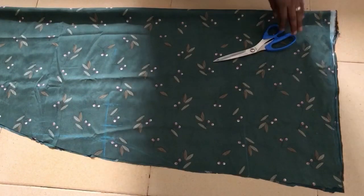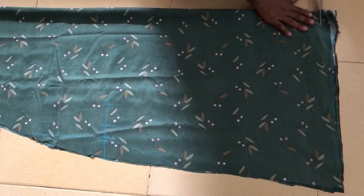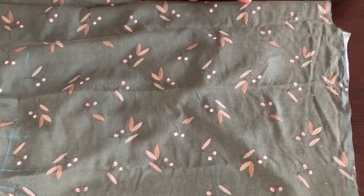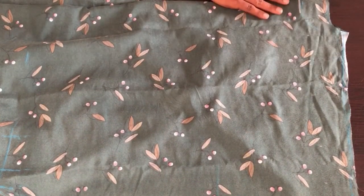Guys, I'm done with the cutting of the gown. Now we'll cut the neck. We'll cut the back neckline first before we work on the front neckline. So guys, I'm done with the cutting of the back neckline. Now let's cut the front neckline. Cut it out like this.